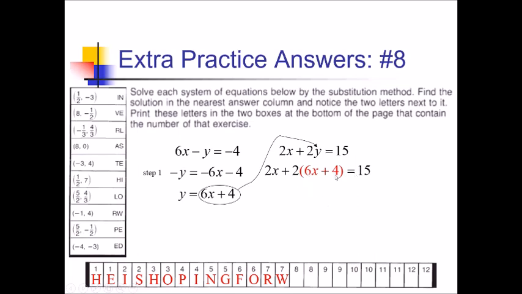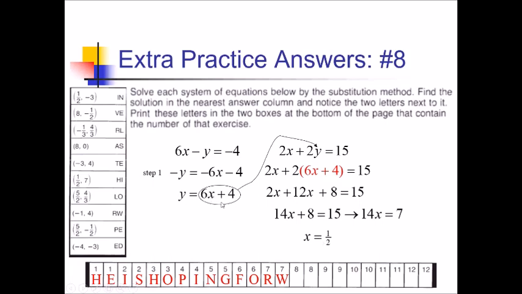And I can distribute this 2 to the parentheses. So I've got a 12x right there and an 8. Still have the equals 15. 2x plus 12x, combining like terms, gives me 14x. And if I subtract 8 from both sides, 15 minus 8 is 7. So be careful here. We have to divide by 14, not 7, because we're trying to get x by itself. So x is going to be 7 over 14, which I can reduce to 1 over 2. So this is my answer that I'm going to now plug in for x to get a y value. And I'm going to use this equation right here.